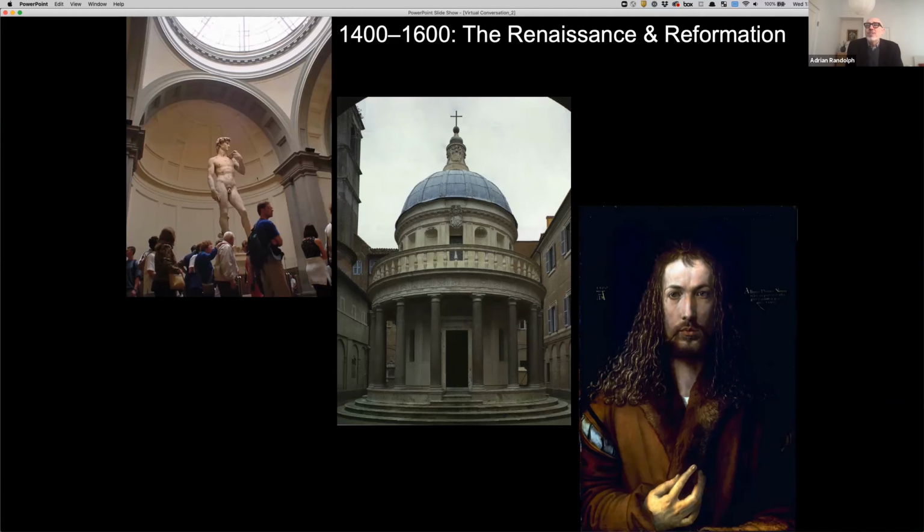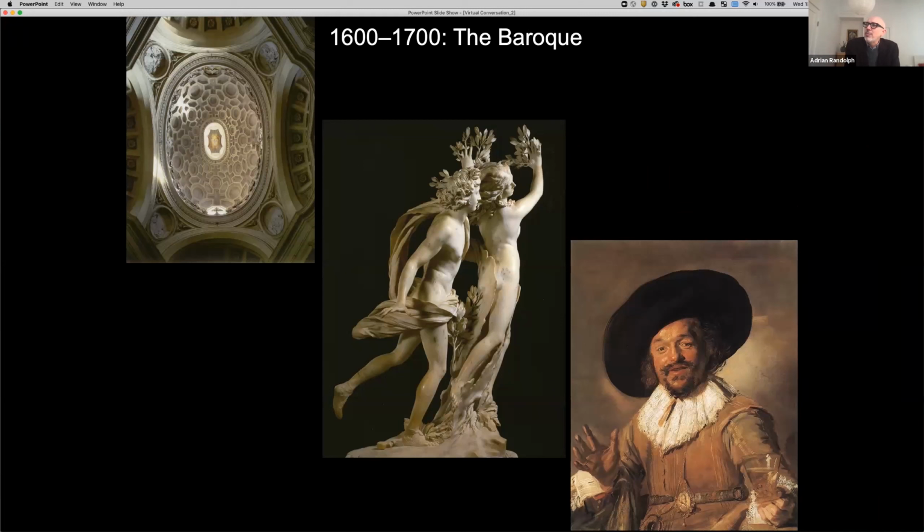We then looked at the Baroque, or the 17th century. The Baroque is a style term that's used for that, looking at Borromini's architecture and other experimental architecture of the 17th century. The great sculptures by Bernini, like this one of Apollo and Daphne from the Borghese collection. Some of you may have been there in Rome. And looking at portraits, well, what is this? Is it a portrait or is it an ideal portrait by Frans Hals from the 1630s in the Netherlands?